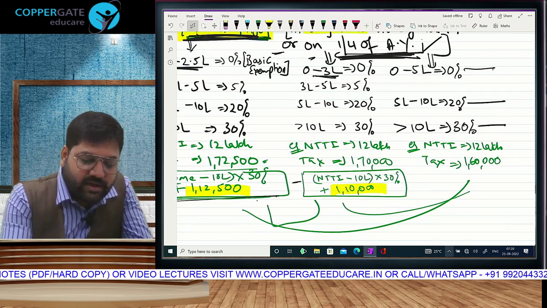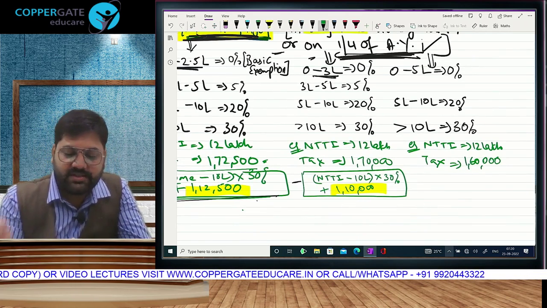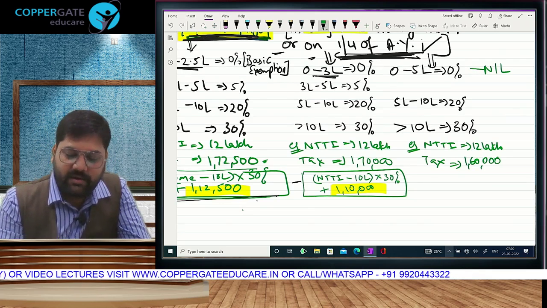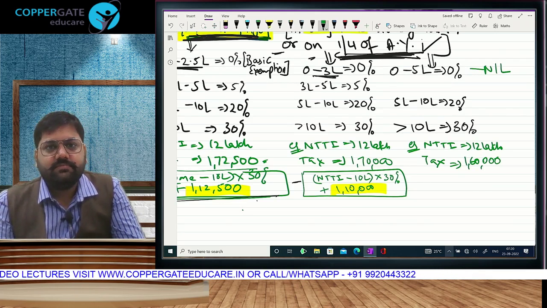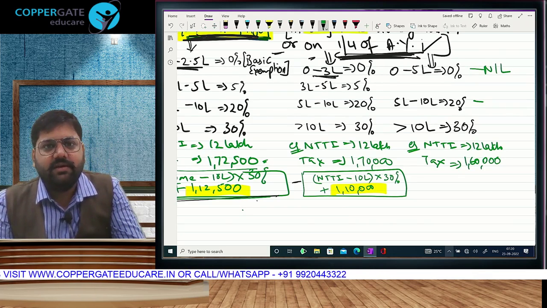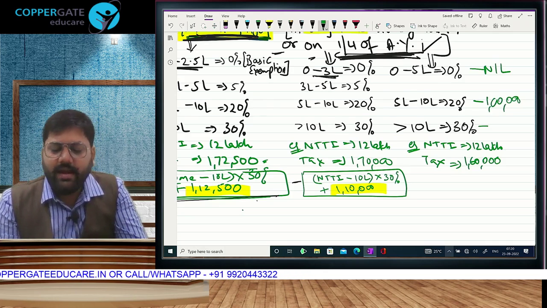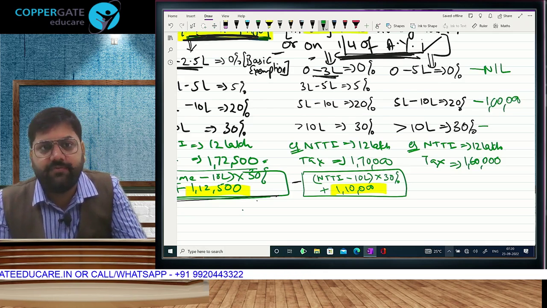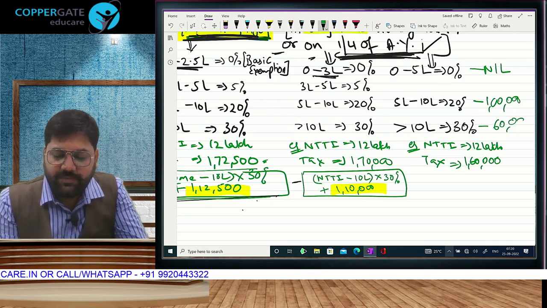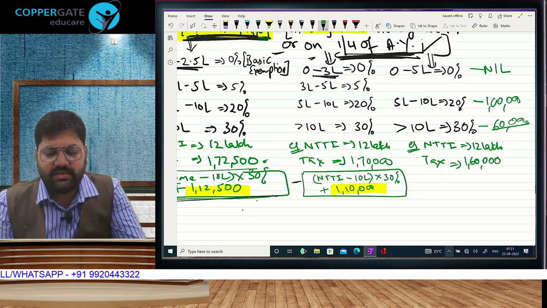And after today, how will you solve a sum for a super senior citizen? First 5 lakh, no tax. How much tax do you get in this bracket of 20%? 5 lakh into 20%? 1 lakh. And anything in excess of 10 lakh will go to 30%. In our example, it is 12 lakh. So 2 lakh at 30%, 60,000.